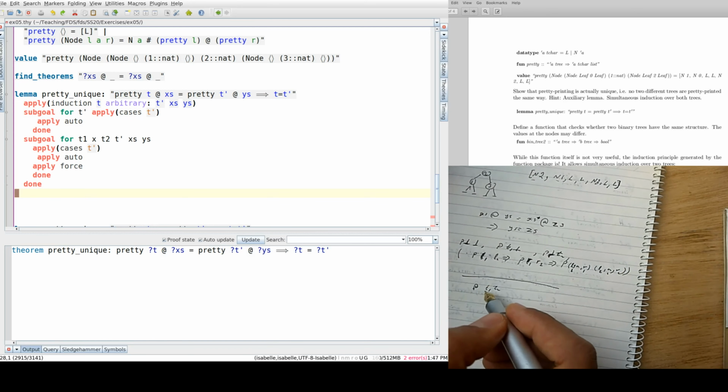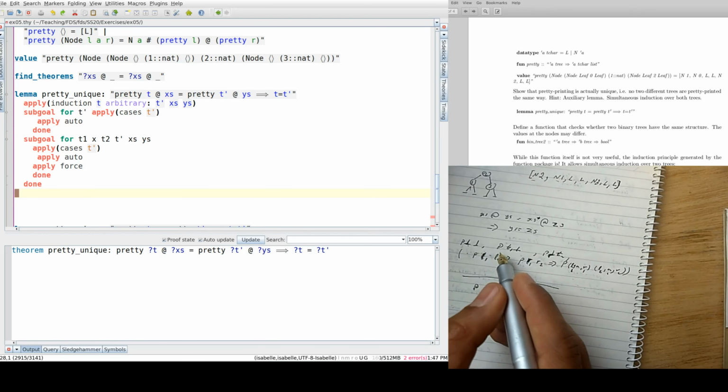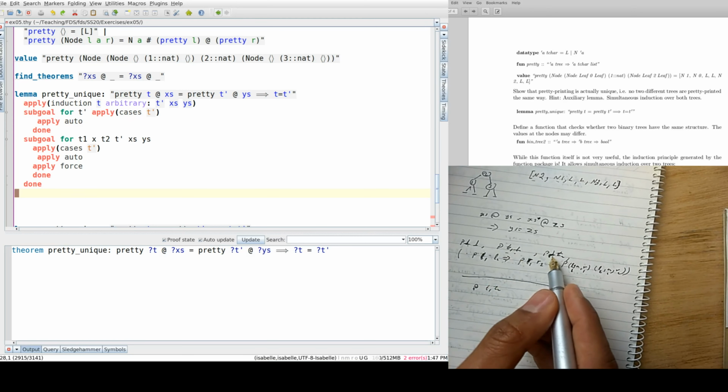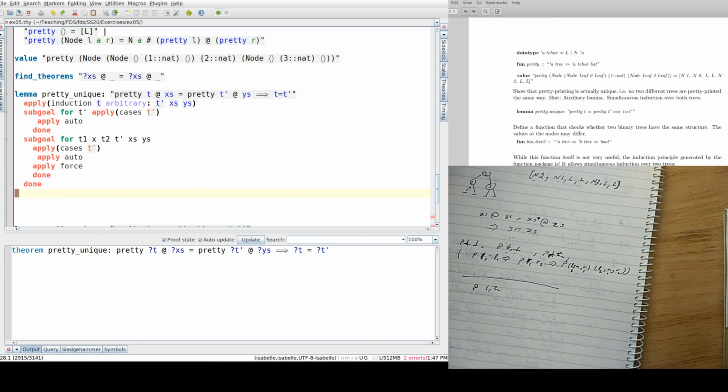Okay, so we need an induction hypothesis like that, and basically we need an induction principle like that, and that will allow us to reason about the cases where both are leaves, one is a leaf and one is not, and one is a leaf and one is not, and when both of them are not leaves. This kind of reasoning we were trying to emulate with the cases split, but now we'll do it in a cleaner way. So I'll just define.